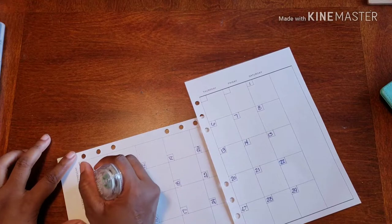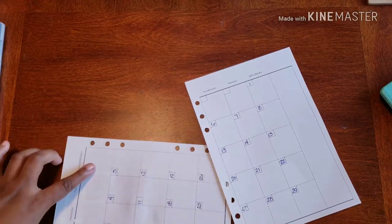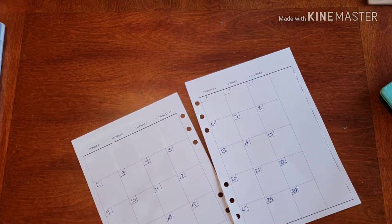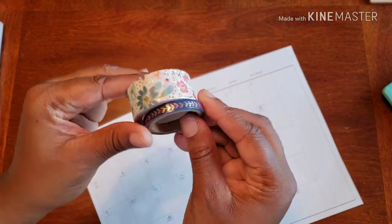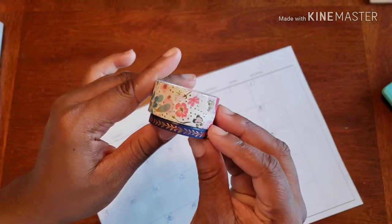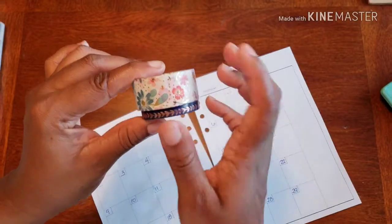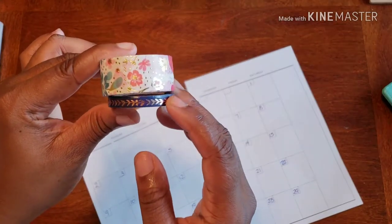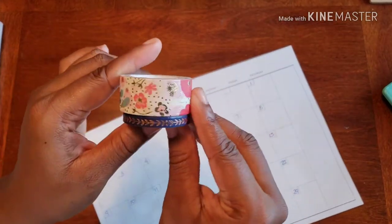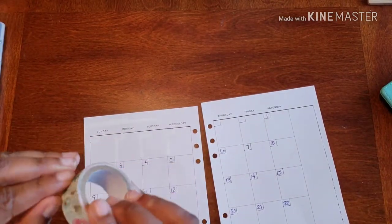Now I'm getting rid of this because I'm going to put washi in this area, and I feel like better safe than sorry to have everything sticking up and out of control. That's the washi we're going to use — a pretty little washi here. No rhyme or reason to it, I just really thought it'd be cute. I liked how the two colors or the two patterns went together. I'm still keeping in the floral range with the washi, especially this one because it's like leafing, but I like the contrast of dark and light.